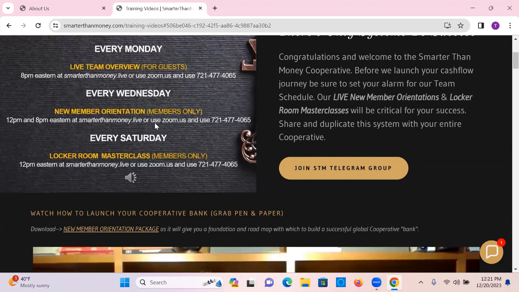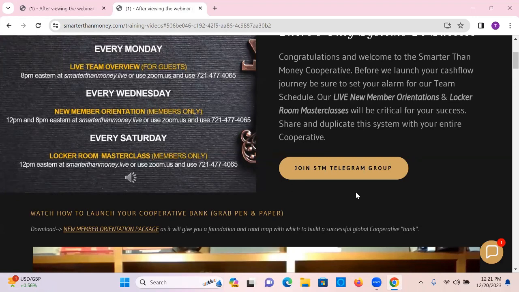So you want to make sure you attend, and you want to take notes. The other thing you want to make sure you do, turn off the TV. That's for everything. The overviews, the new members orientation, the locker room. Turn off the TV. Luke and Laura, they'll be there. They've been there since I was a kid. They'll be there when we come back. Okay, so make sure you turn off the TV and give it 100% of your attention.